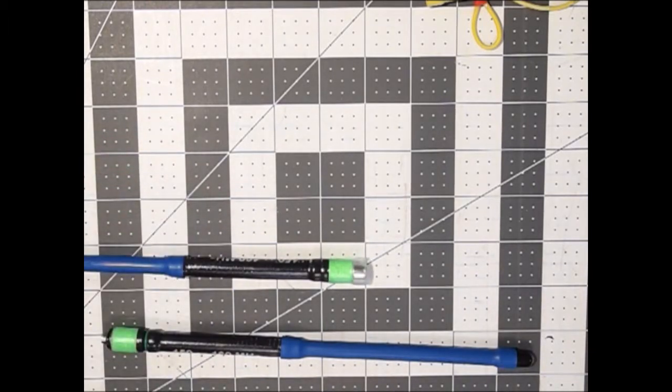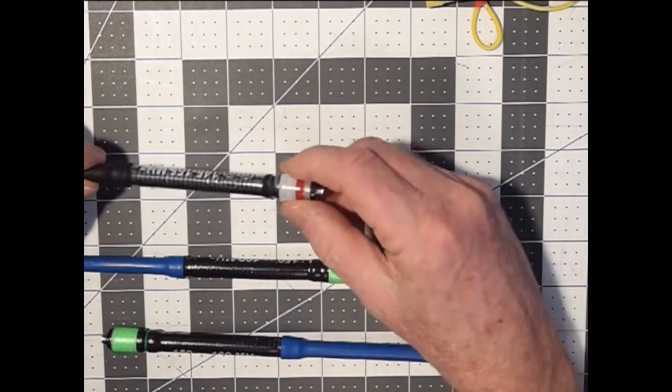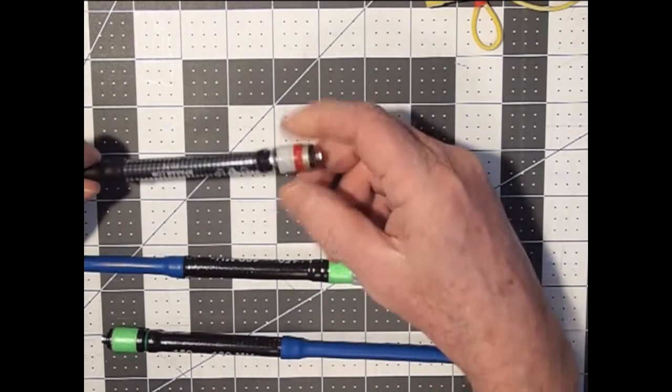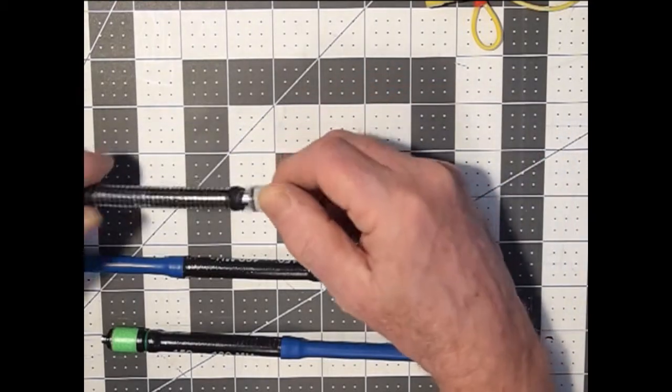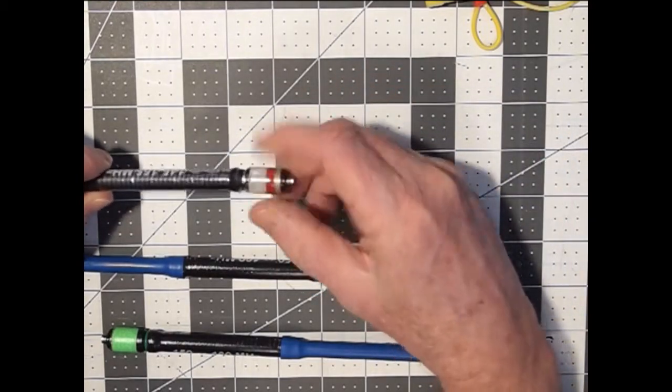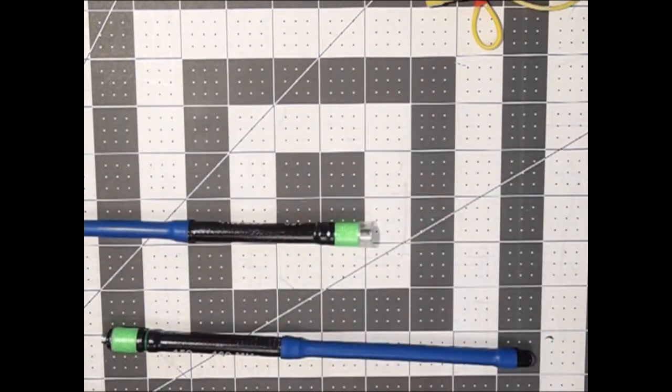I'll show you one example of an antenna I've done that to. And that would be, sorry for that. This one is one where I cut it. It's not quite as elegant once you've cut it off, but I had to do that to this. And that's an example of what you can do after the fact if you do have one like that.